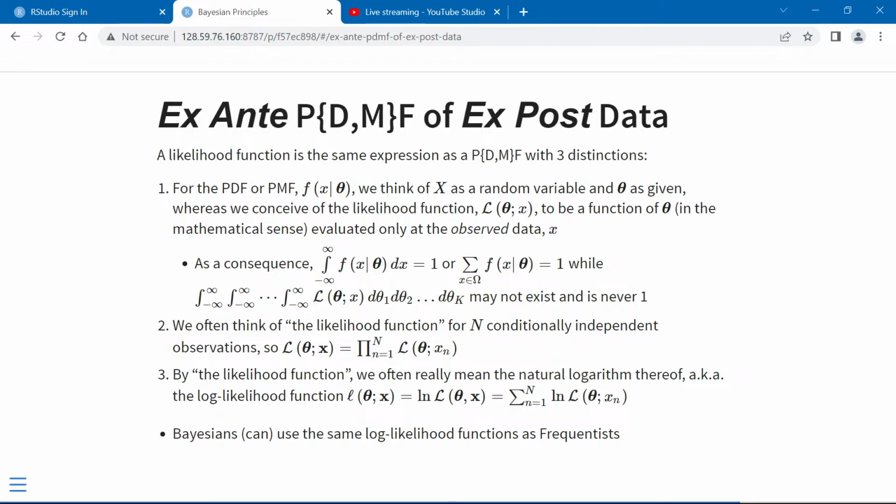Also, we usually don't think about the likelihood contribution of one individual data point. It's going to be, for conditionally independent data points, all the contributions multiplied together. And that is not particularly numerically stable. So it's kind of fine if you're doing this with a pen. But if you're doing this on a computer, what is more useful is the so-called log likelihood function, where we take the natural logarithm of the likelihood function.